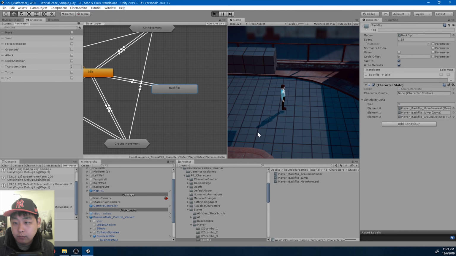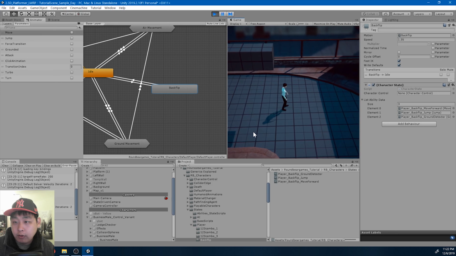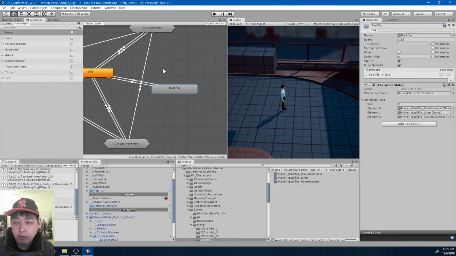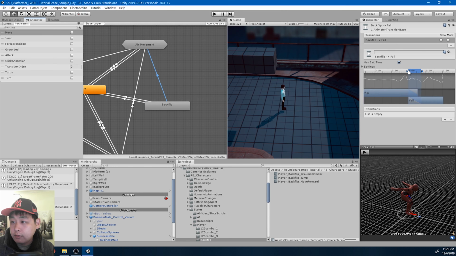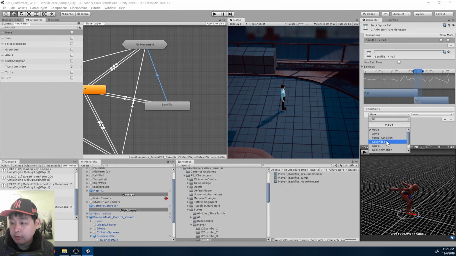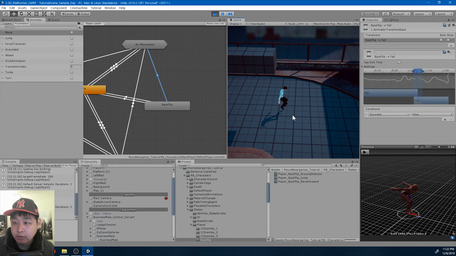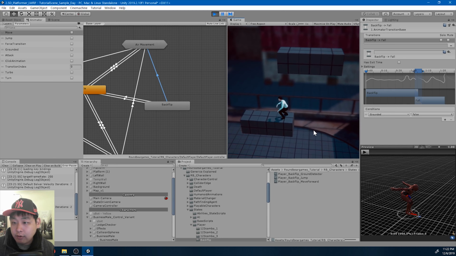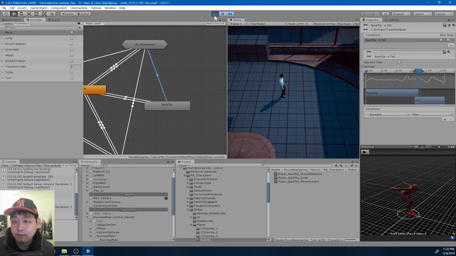So if I play again, on flat ground, it works fine. But if you're jumping off the ledge, okay, we need to go into falling motion, make the transition to fall. No exit time, and the condition is that grounded is false. Now this might be a problem because as soon as you're off the air, grounded is false, and when grounded is false, we go into the falling motion.